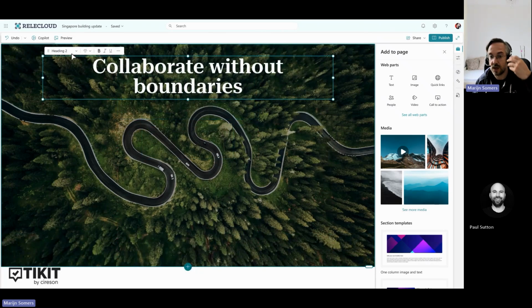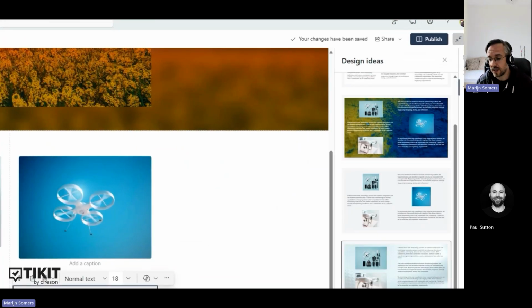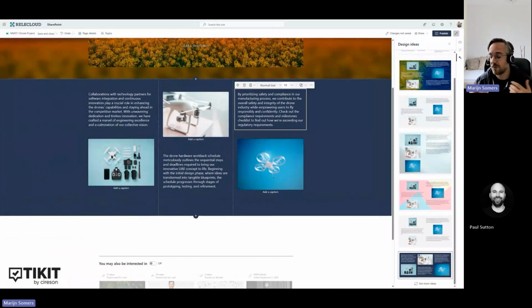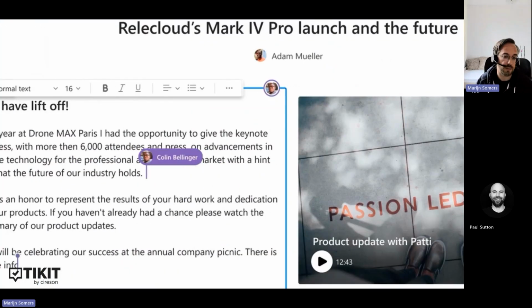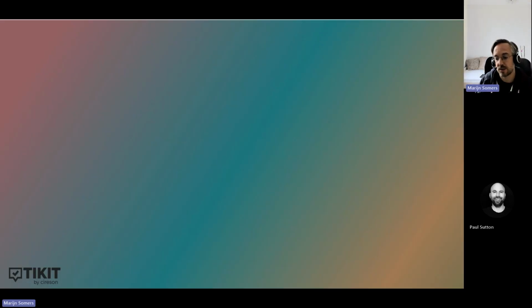So you see that you can drop blocks onto a page. These blocks can be anywhere. You have design ideas, different ways to showcase your information, work together on the same page. Something that you can't do today, something that you can do in other tools like Word and Excel and PowerPoint, but not here. So just as well as with the previous one, let's deep dive into a number of these things that have been shown in this little video.